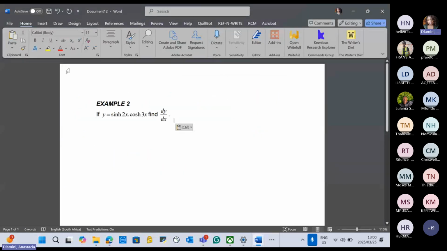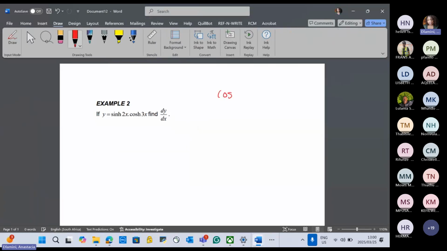This one is sinh as well. And we know that the derivative of sinh is cosh of f of x times f prime of x. Right? Now, what's going on here? Now I'm confused. Please unconfuse me. A product rule and a chain rule. Thank you. We have a product rule and a chain rule.